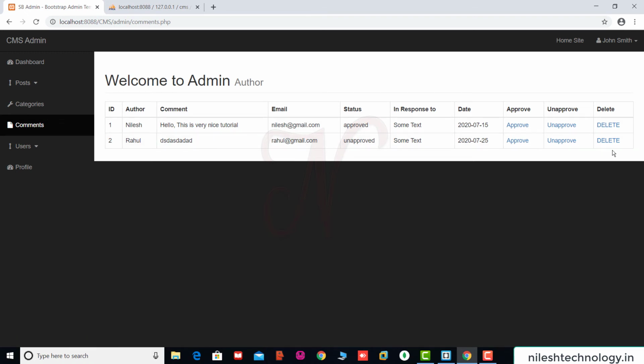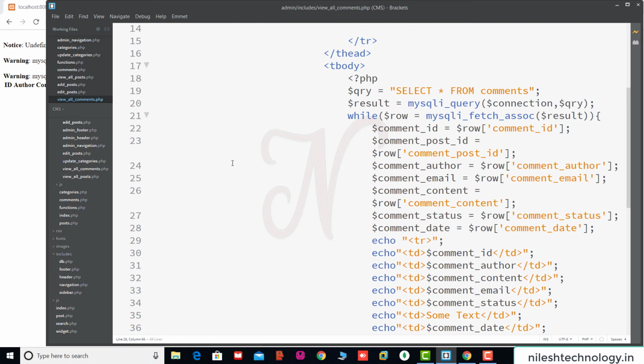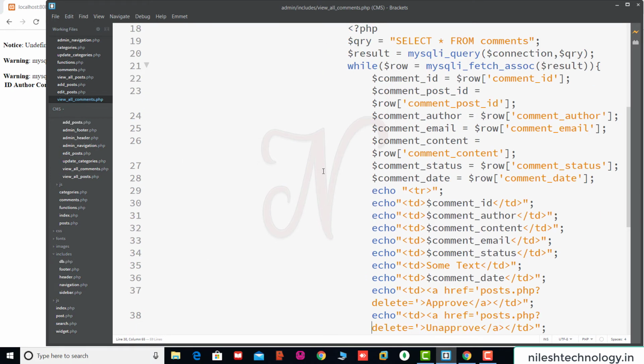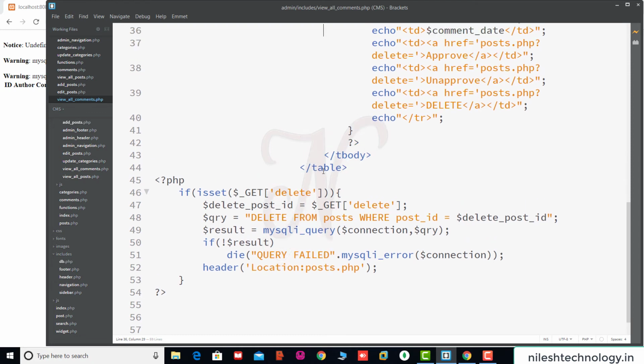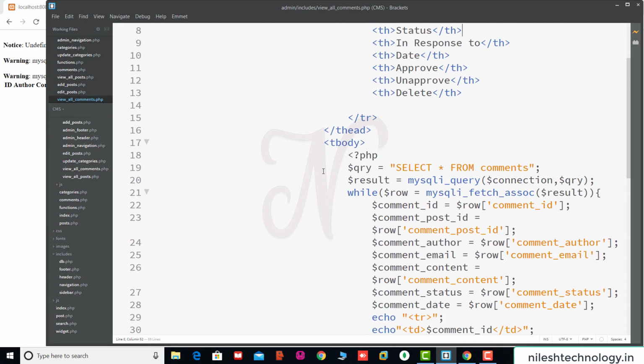So again going to this Brackets editor, and this one is the view all comments.php file. So this is the while loop, and here we use this delete link.